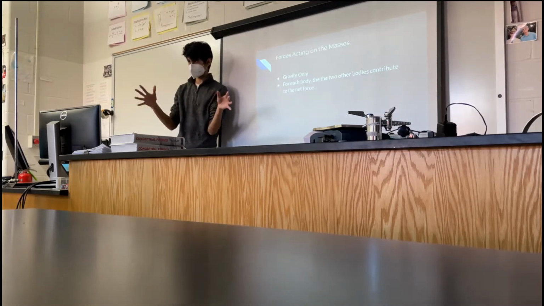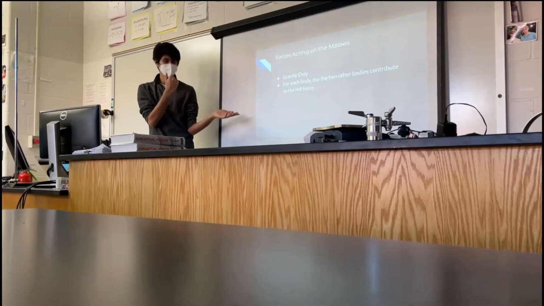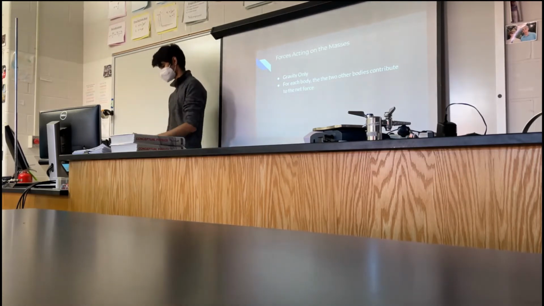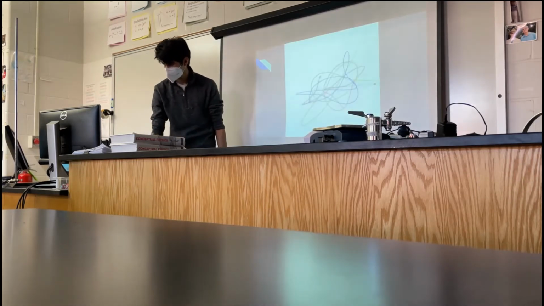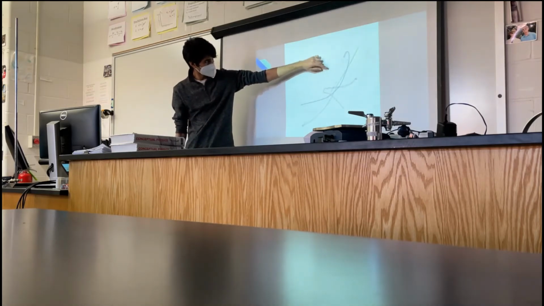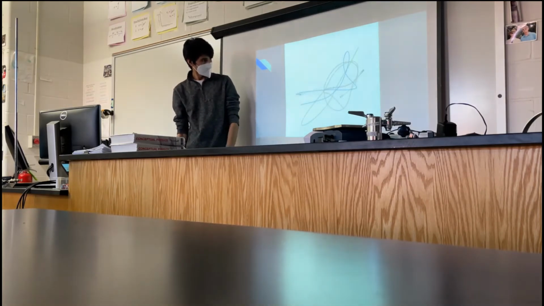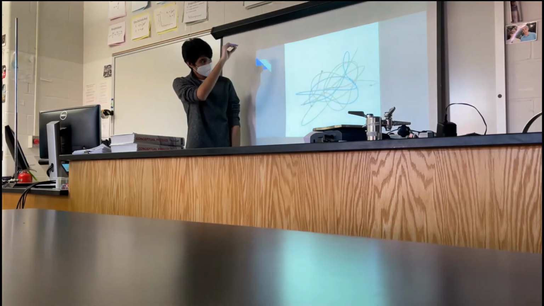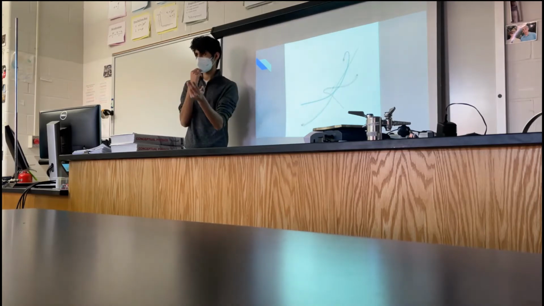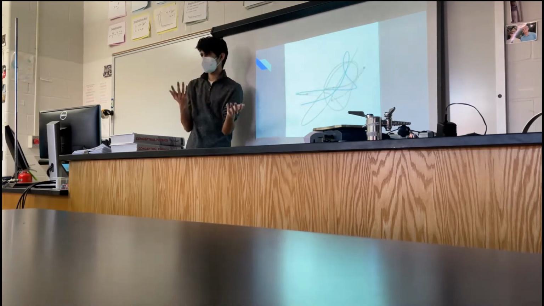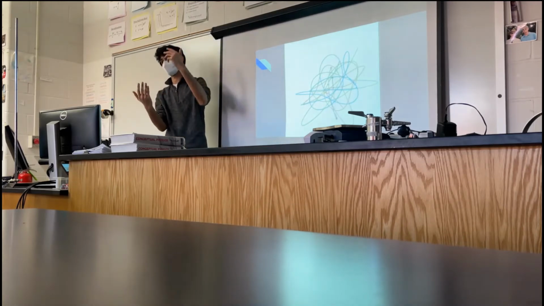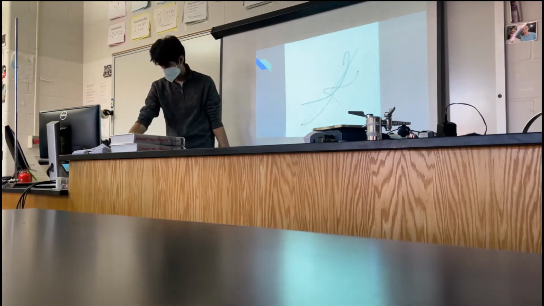We're going to consider a closed system where, like we said, momentum is conserved. And for each body, the two other bodies contribute to the net force. So let's go back. I'm going to keep looking back to this because I think it's a good visual. For the body that's tracing out the blue path, the body tracing out the red path and the body tracing out the green path contribute to the net force in the same way that, for example, the moon orbiting the Earth contributes to that gravitational pull, and the moon contributes to the gravitational pull on the Earth as well. So that's really what's going on here.